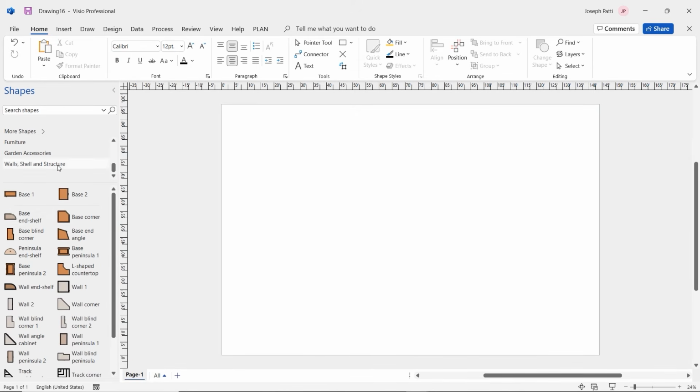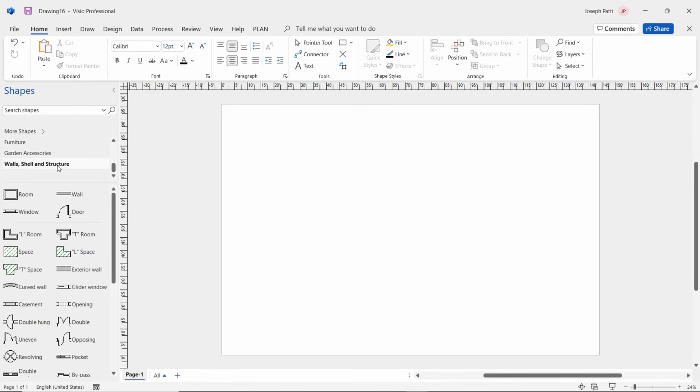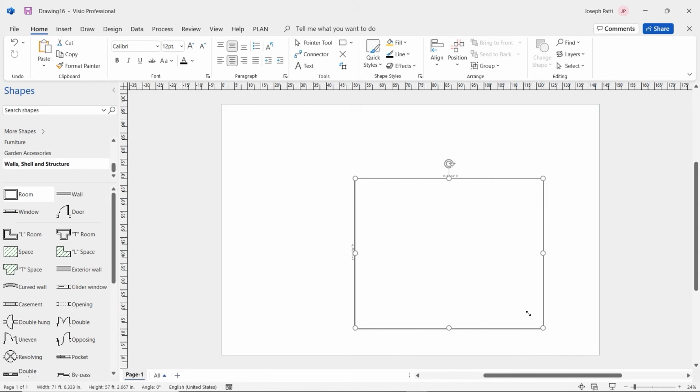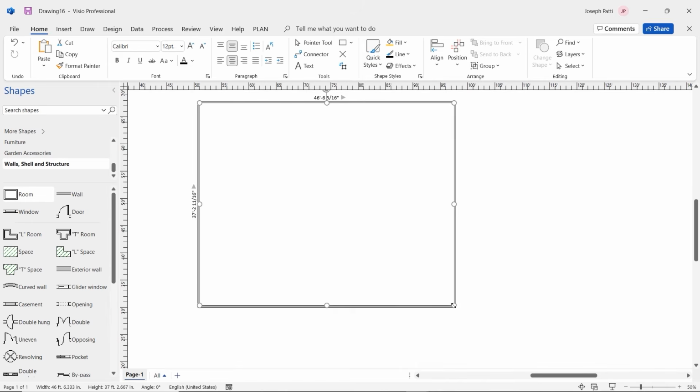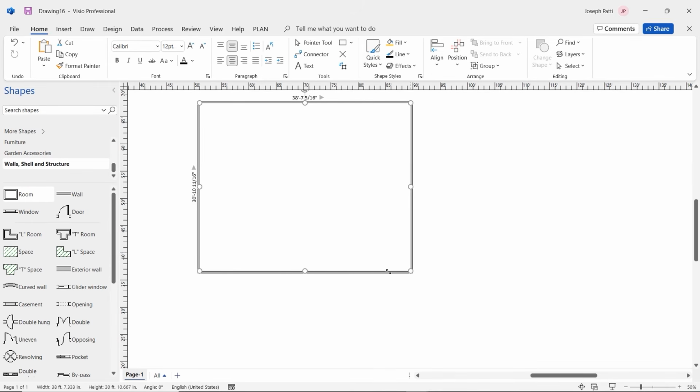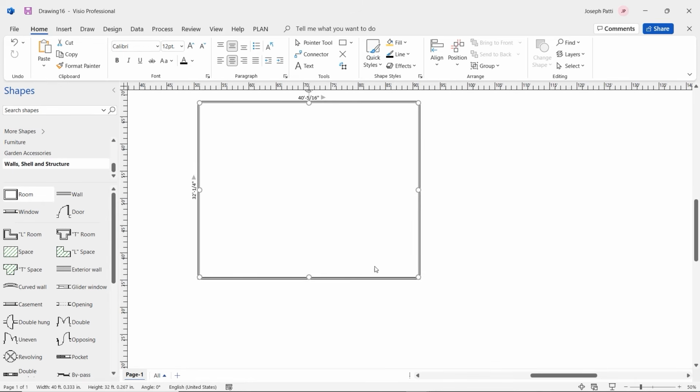So we have everything we need to start to really draw this out. Now, the first thing I'm going to start off with is wall, shell, and structure. And we're going to build out the room. That's it. We're just designing a room. So I'll click and drag this right on here, and I'm going to make it as big as I think the room's going to be. And then I'll zoom in a little. I think this room will be about, for the kitchen, we'll say 40 by 32.